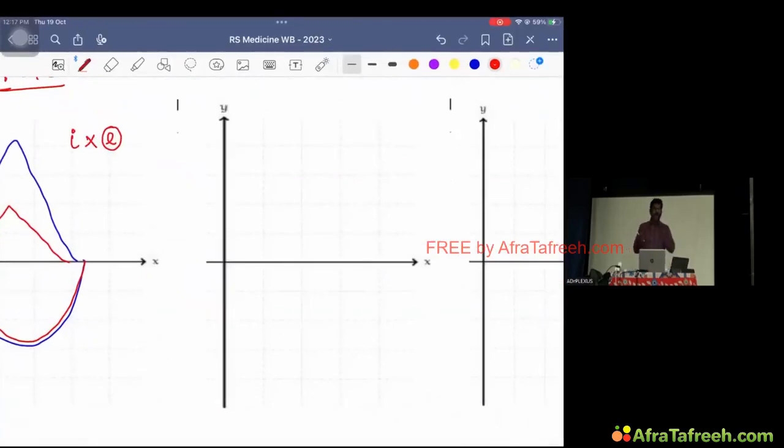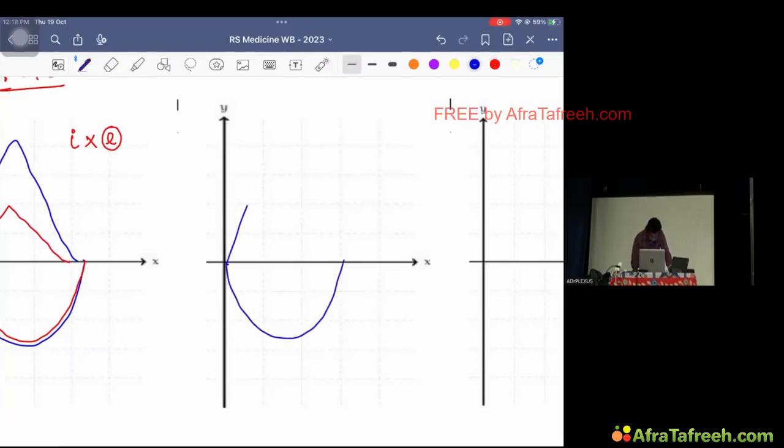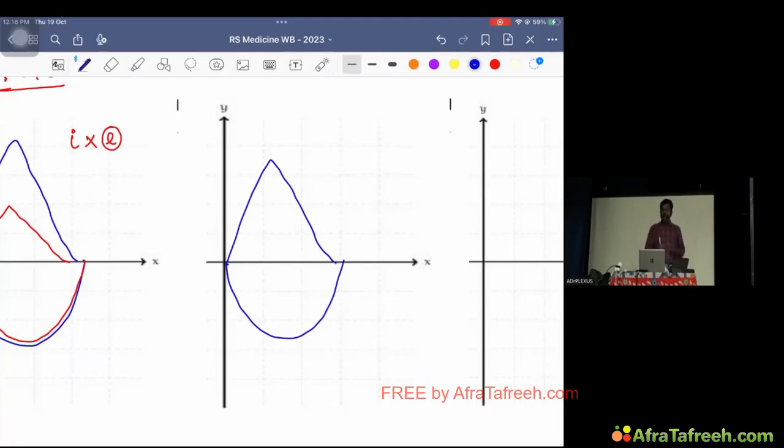During inspiration the ball goes inside. During expiration, because of the force of the air, the ball goes outside. So which part will be affected? Here it is going to be inspiration which is affected.